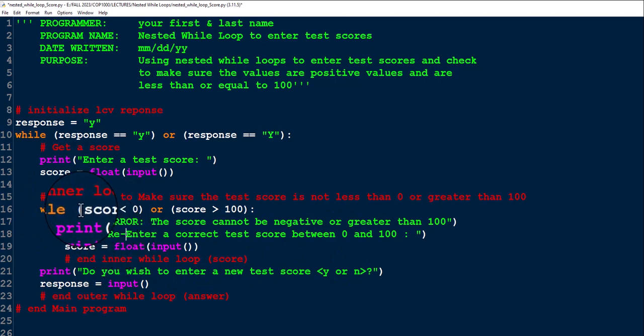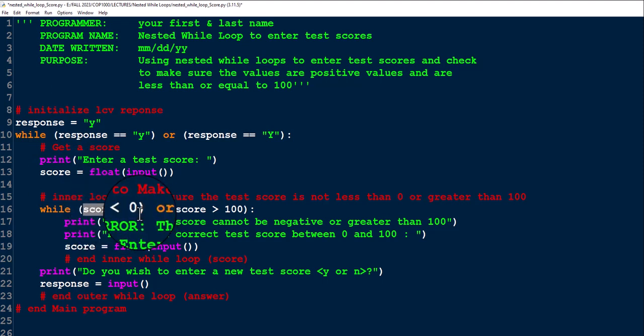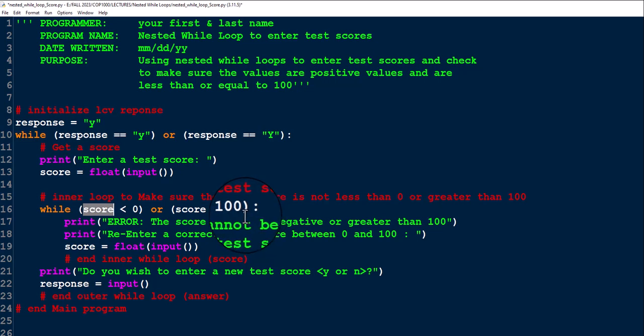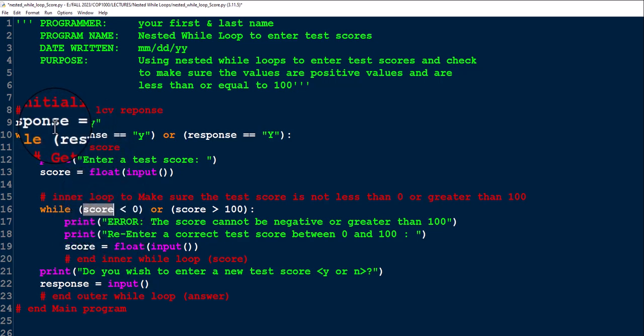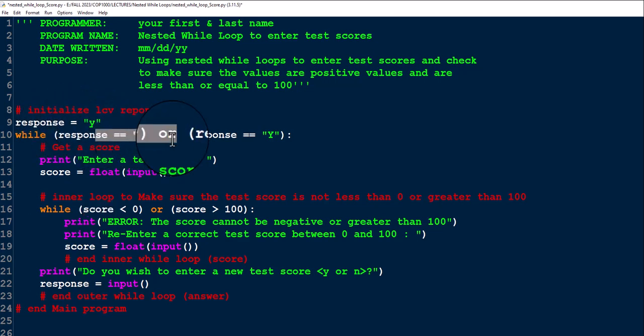The loop control variable for the inner loop is score. Whatever score we put in there is going to be compared against 0 or 100, and that's why the score is going to change. Whenever you're working with a while loop, that while loop is controlled by the loop control variable. The loop control variable will be initialized. It has to be tested.